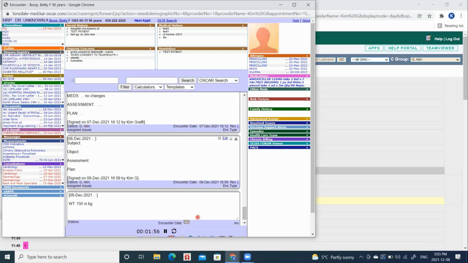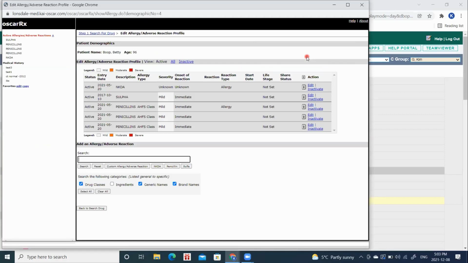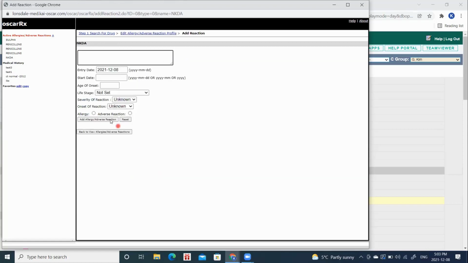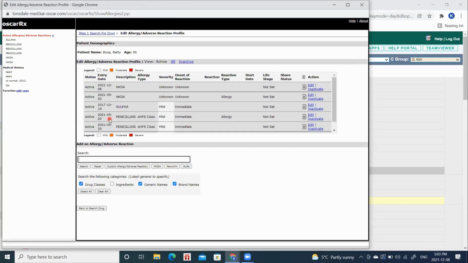If you would like to add an allergy to a patient's chart, which is also very important, you may move up to the plus sign. Once again, you're adding new information, so you're going to click the add or plus sign. Here, you may add a new allergy. So in some cases, they may have no allergies, which is this box here, the NKDA, known drug allergies. You may click that, and you may add that in by clicking add allergy. Now, if they have an allergy, then you want to type that in as well.